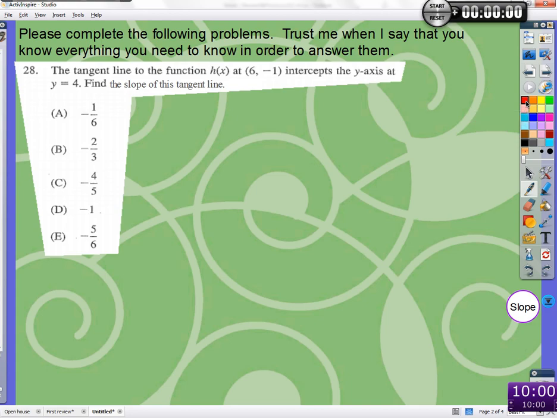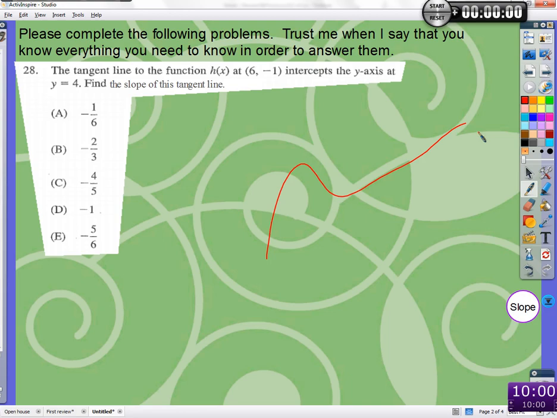But let me just help you imagine what's going on here, what it's asking. Ready? The tangent line to the function h. There's some function h. We don't know what it looks like, it's really nebulous. It might be wavy like that. I have my pen so that when you watch this on YouTube, you can see. It might look like this, whatever. A function can look just like that.